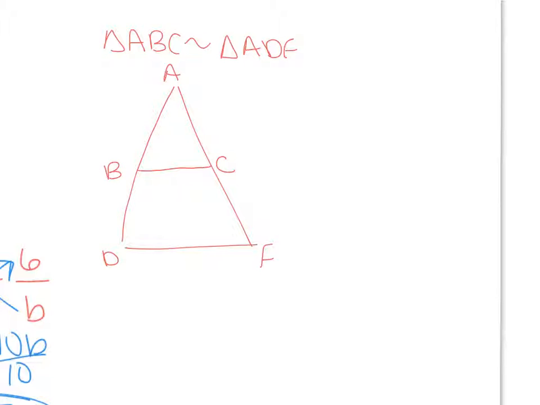So this time, since the sides are kind of combined, because AF is kind of two pieces to a side, instead of really telling you what they are, they're just going to give you some information. They're going to say AD equals 25, BC equals 3, AC equals 6, and AF equals 10.